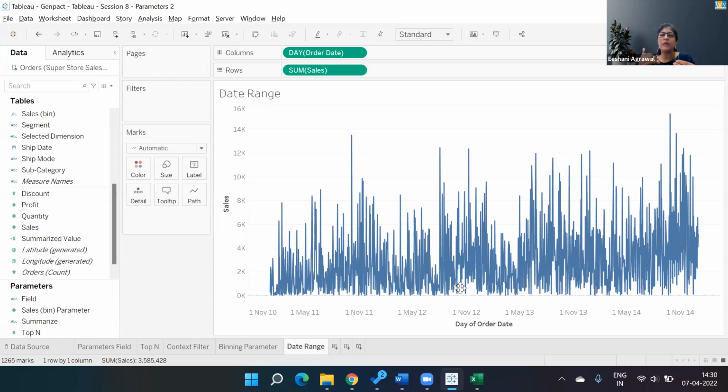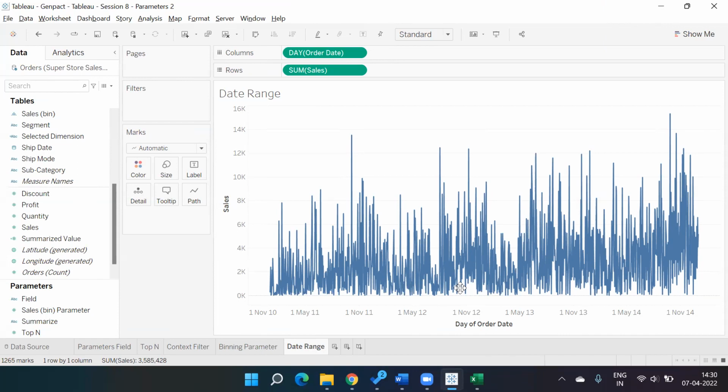So what if we give the end user the facility to pick a date range, and based on the date range he or she is picking, only that particular sales data will show up? Got it? So in this scenario, how many parameters do I need? Sorry, I missed that part.